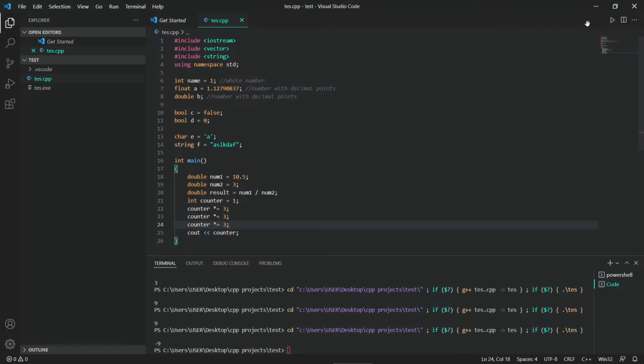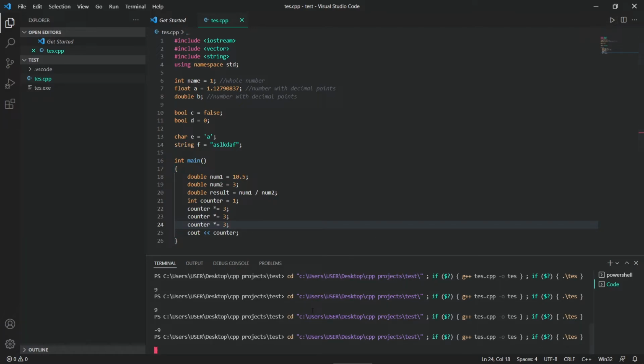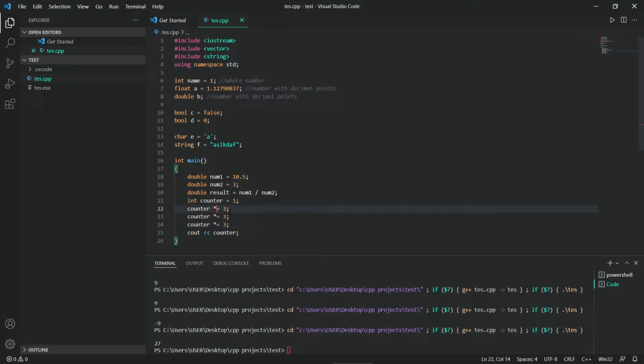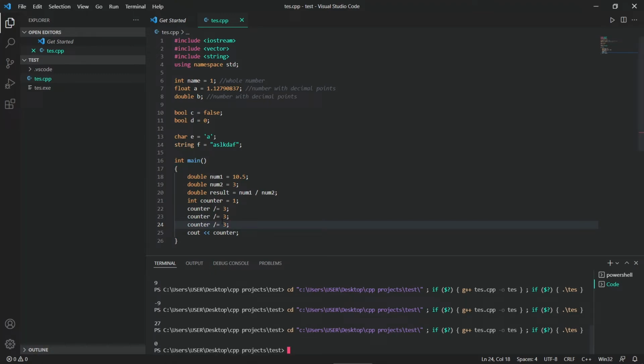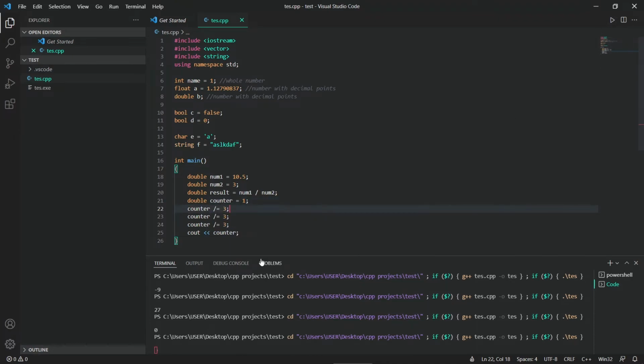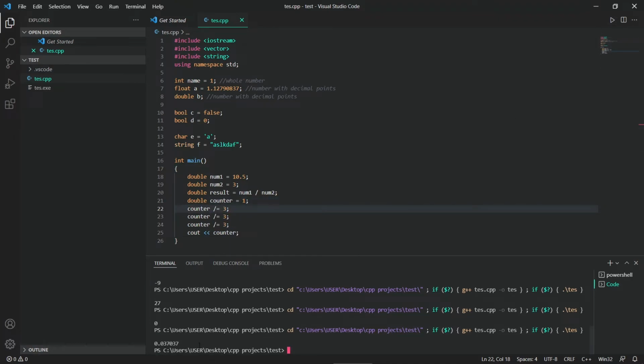So let's say we have 1, then this will be 27. And if we do division, it also divides itself by 3 every time, right? But since this is an integer, it becomes 0 again. So let's say we put this to a double, and then we print it out again. You see, it gives us the decimal points as well.